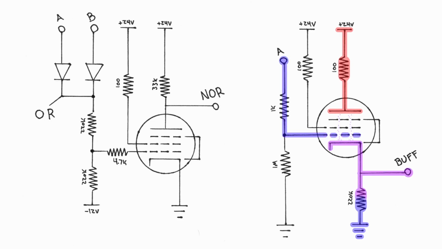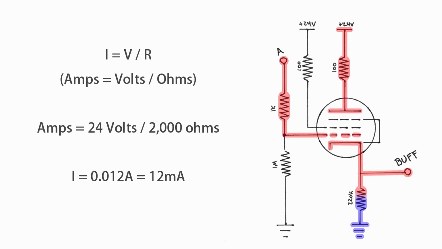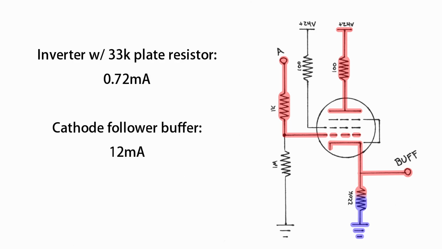Now, if the potential of the cathode goes above 2 volts, well, now the grid is negative in relation to the cathode, and so the electrons stop flowing. And so essentially the cathode follows the grid around, hence the name cathode follower. But the benefit of this is that the only thing impeding the current coming out of our output is the internal resistance of the tube, which for the 6AU6 is about 2000 ohms. And 2000 ohms gives us a much stronger output than the 33,000 ohms that we saw on our inverter.